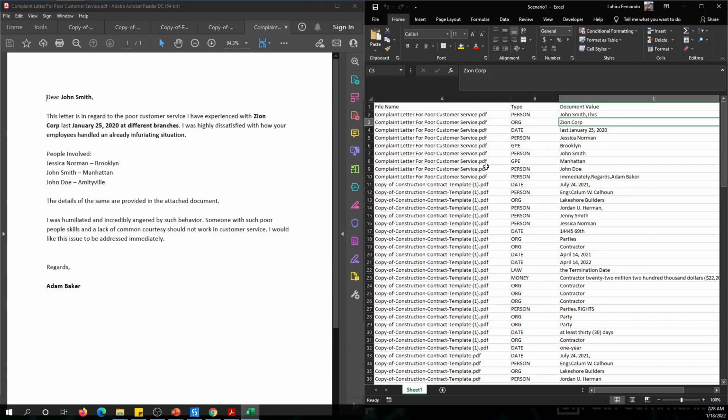So I hope this one was helpful and easy to follow, and I hope it's interesting as well. You can also give it a try: just log into that site, try getting some documents out of there, and test it using the flow that I just showed you. I will also try to add the workflow in a shared drive, and I'll provide the link in the description so that you can download it.